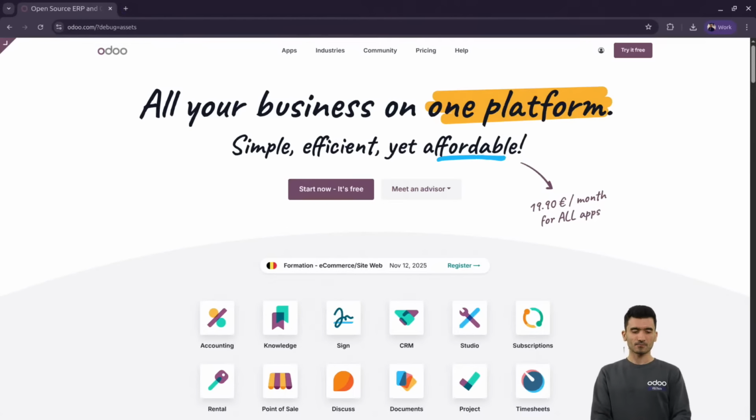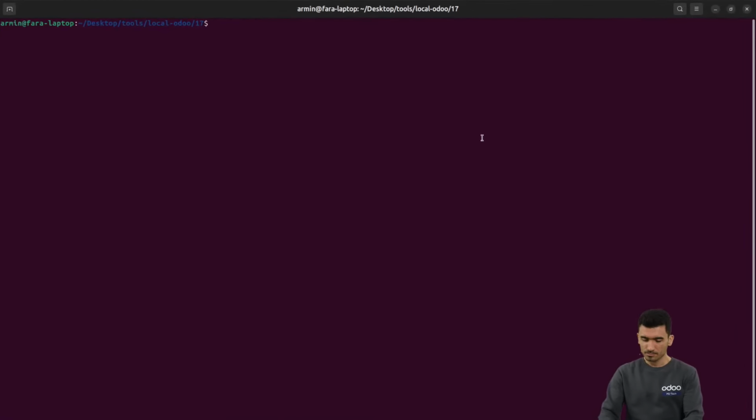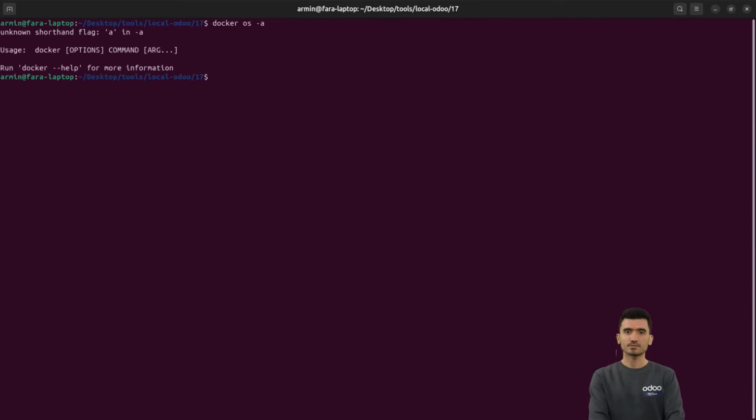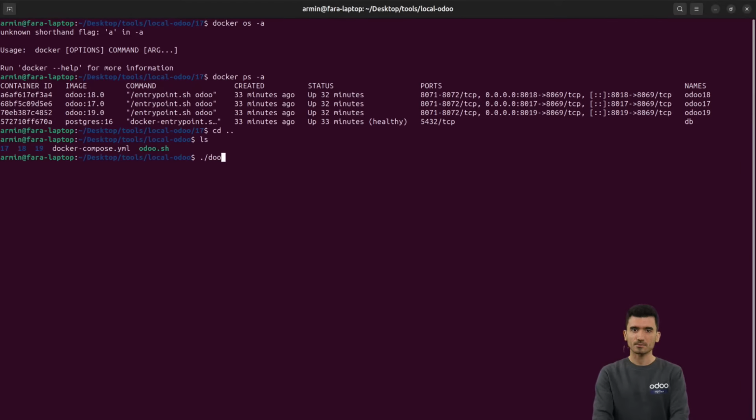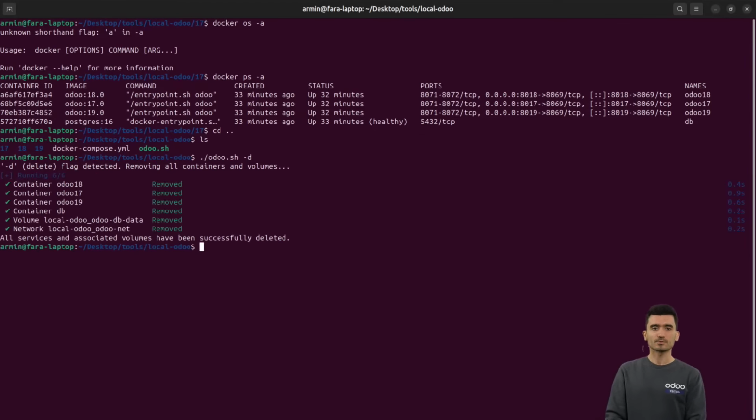So what we have for AI in Odoo is basically, let's go for the on-premise version of that. I personally don't run Docker because I do development, so I'm just going to remove them. I think we already have something for it in the script. So let's go with odoo-delete. Yeah, so we are deleting all the Docker containers here.